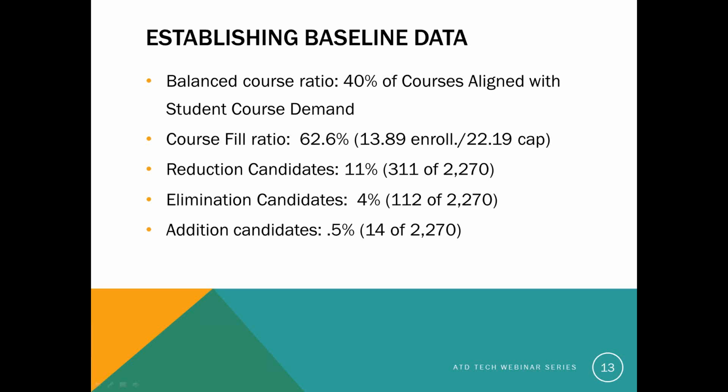We had reductions where we believed that a percentage of our sections could be reduced. We had some that we felt could be fully eliminated. And then also we had opportunities to add additional sections based on our fill ratios and capacities. It's important that when we were looking at this data and when we began the conversations college-wide with our staff, our faculty, and our faculty leaders that we were talking about the data as a guide.